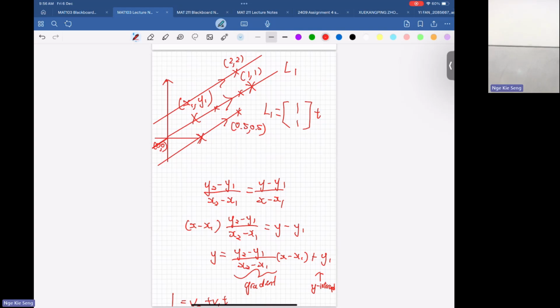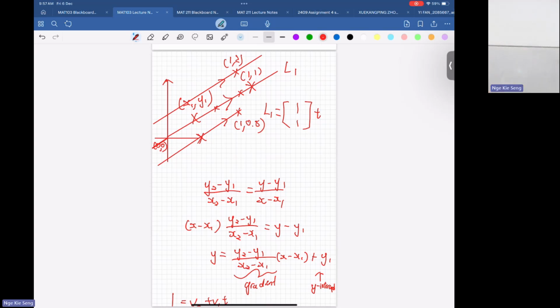Let me think. Am I right? Oh, 2 is also what I want. So I think I made some mistake. Maybe make this into 1, 2, and this one 1 or 0, like that. Basically, if your line contains 1, then you are done, if you can realize this point here.